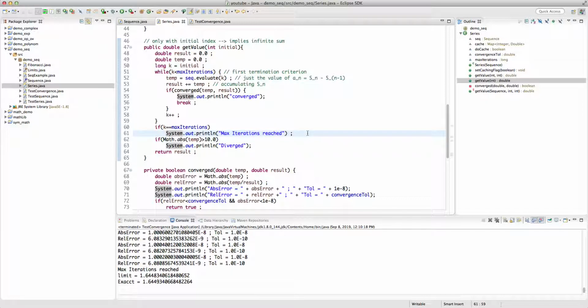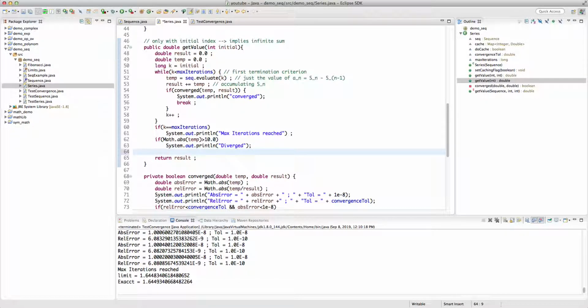Now we have to make a decision on convergence or divergence, and here I'm going to say that if the absolute value of temp, so basically I'm looking at the limit of the sequence, which is the absolute error, is more than 10, so remember this sequence a_n must approach 0, if it's more than 10 after all these 10,000 iterations, I'm going to call it divergence.